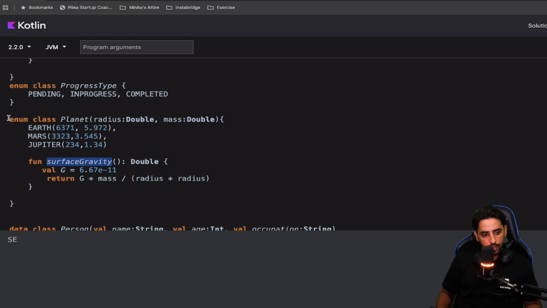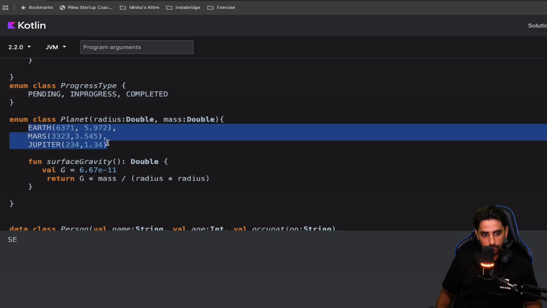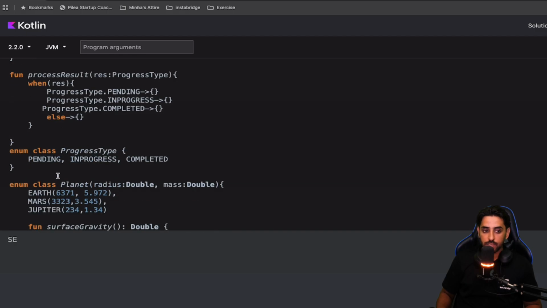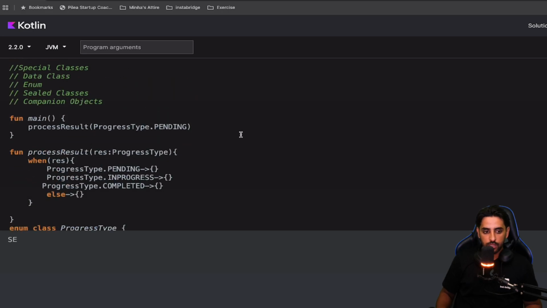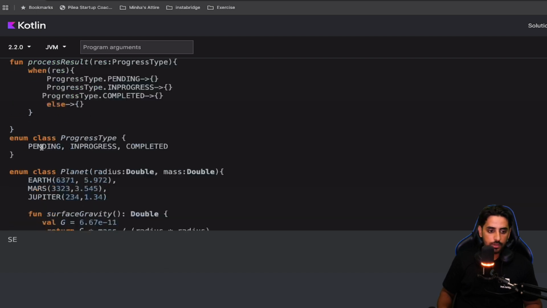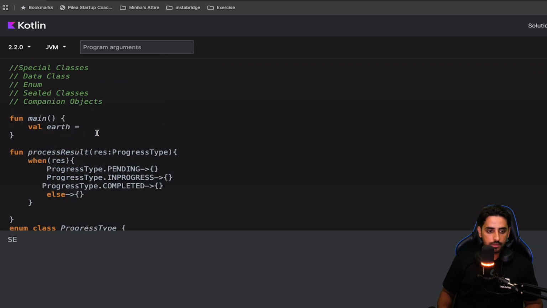Now this whole planet first requires some values that it contains, and then it also has some functionalities that you can use. So later on, let's say you want to create val earth equals Planet.EARTH.